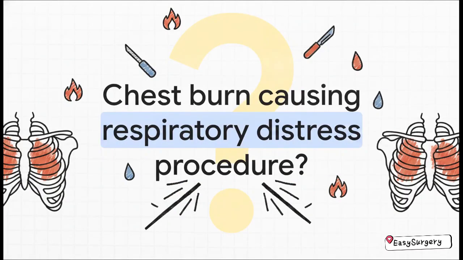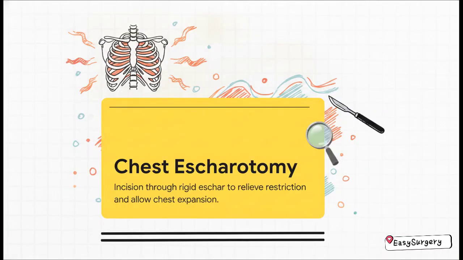Okay, applying what we learned in Section 1 about emergency pressure release. A patient's chest literally cannot expand to breathe. What's the exact name of the intervention here? You perform a bedside chest escharotomy. This perfectly relieves that rigid, tight restriction caused by the burned tissue, letting the chest wall expand normally without unnecessarily cutting deeper into the fascial plane.